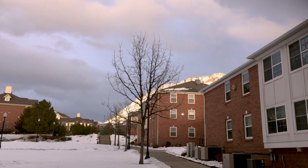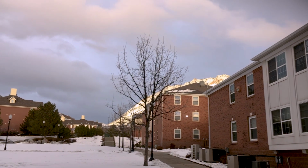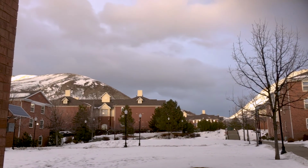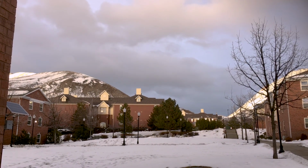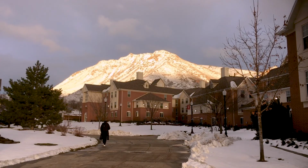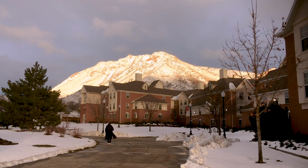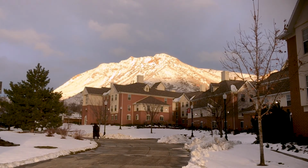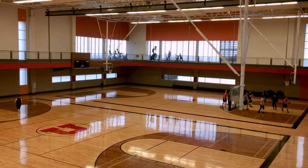So that's a cool part. One cool thing about University of Utah is there's many varieties of apartments and dorms that you can choose. I live in Shoreline, which you can see far end over there. It's really quiet and nice and cozy. My roommate is fantastic. In Cleveland State, it was only 2 options, so it's really different.